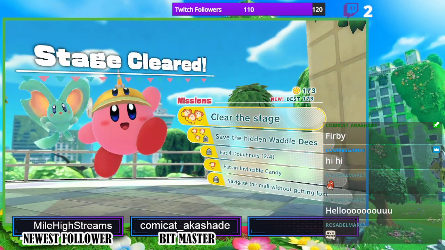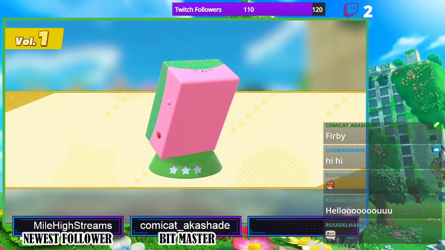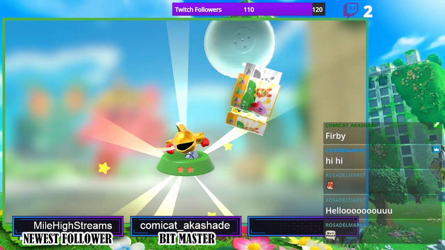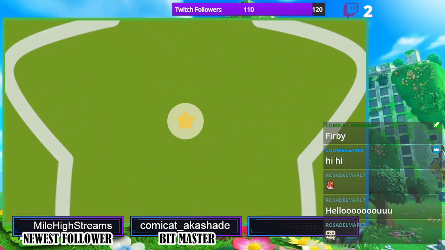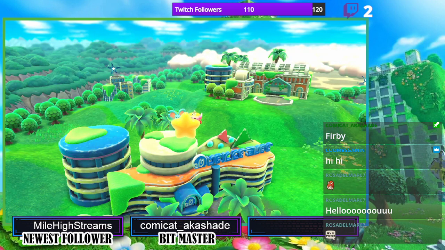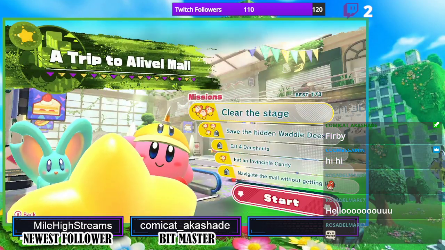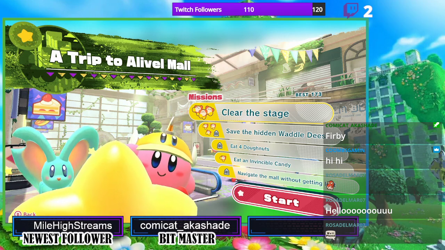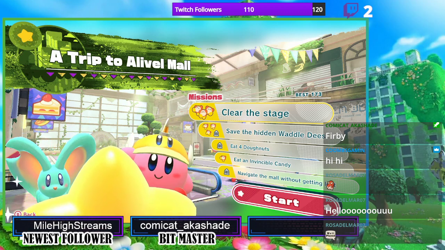Stage clear. I got lost, apparently. Oh my goodness! Sir Kittle. Okay. I need to find this place and find all the ones in here. A trip to, oh man, I hate this again. Okay, I don't know where the last Waddle Dee is either. Like, it's so annoying.